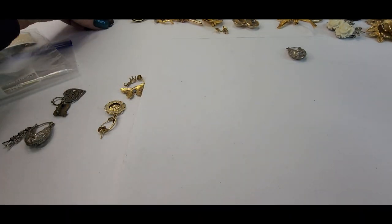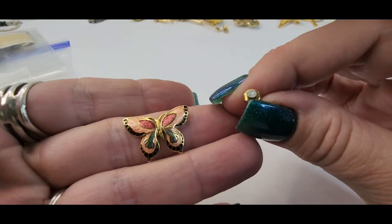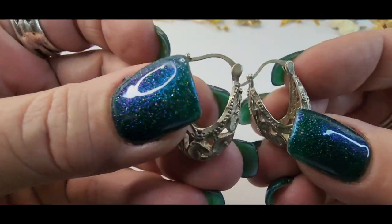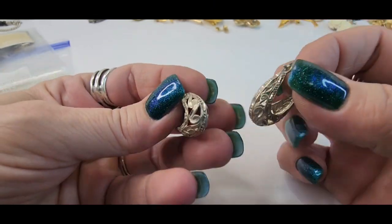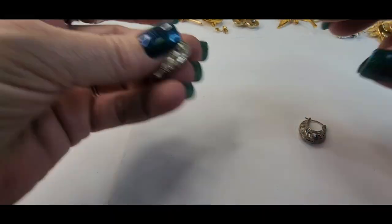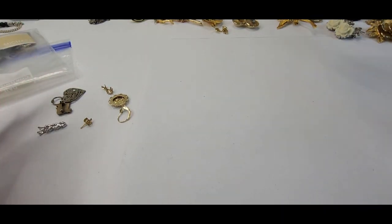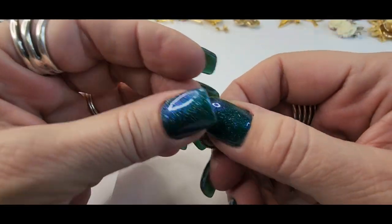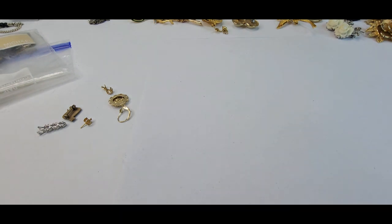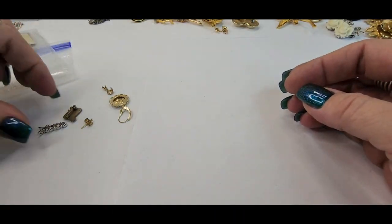Okay, no, those we already looked at. Those were the broken ones. Aww. Our other little butterfly. Too bad. Cloisonné butterfly, broken. All right, so we've got the match to this hoop. And again, these were marked somewhere right there: 925. So they're just little filigree hoops, about an inch. Little silver filigree hoops. All right, so then we have Best Mom with a star, .925 right there. So that would look good cleaned up and put on one of the little chains that we found.